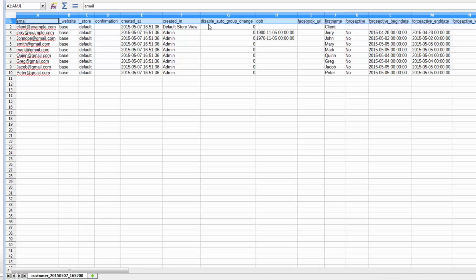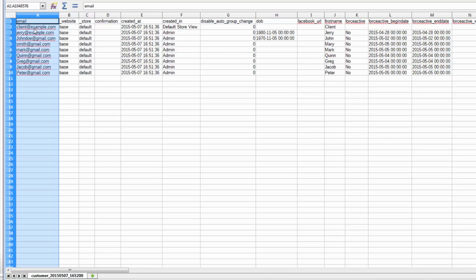Now the good news is that you don't need to have information in all of these columns. Most of them can either be left blank or you can actually delete the entire column from the spreadsheet. So let's walk through that, and you may want to take some notes so that you know which columns are mandatory, what should be in those columns, and the ones that are optional and that you can delete. These aren't in any particular order, and I don't know why they're listed in the order that they are, but we're starting out with the customer's email.